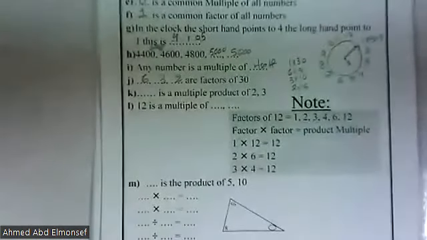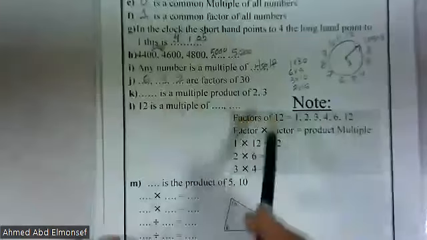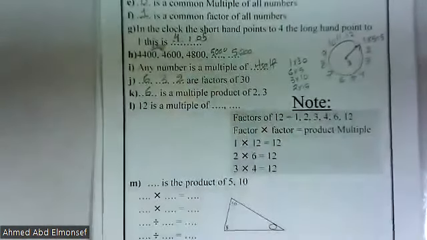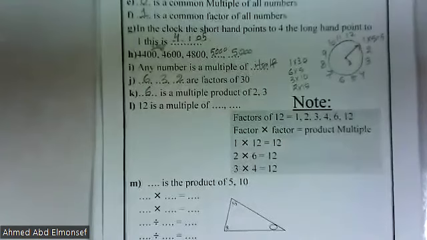Number K is a multiple, product of 2 and 3. Multiple or product هي multiple ماشي the same word تمام. What is a multiple of 2 and 3? Yes, 6. ماشي يا محمود. You choose 2, 5 and 10 في previous question. Okay, ما عنديش مشكلة. Any 3 numbers, any 3 factors.